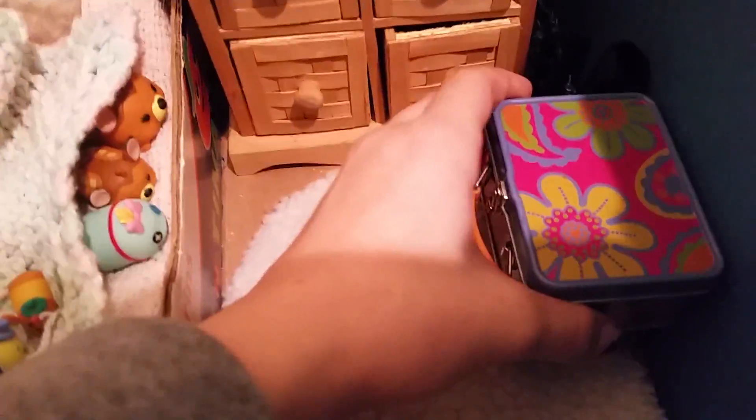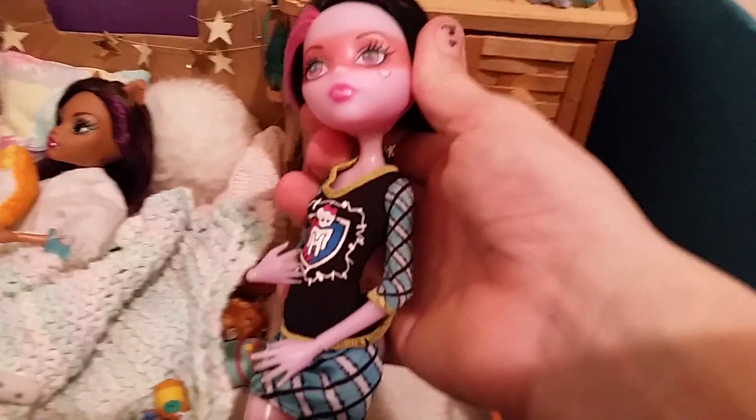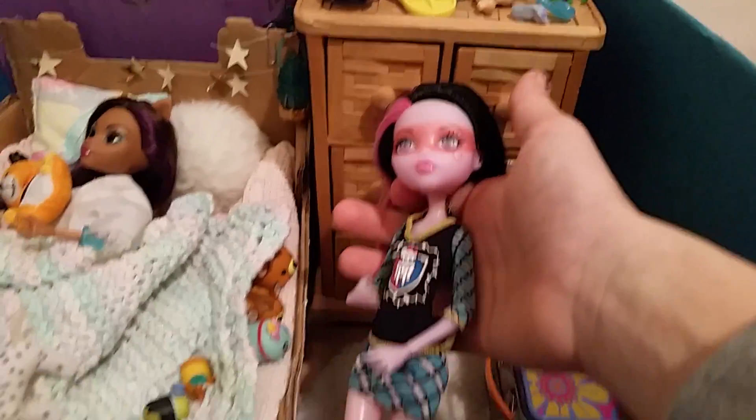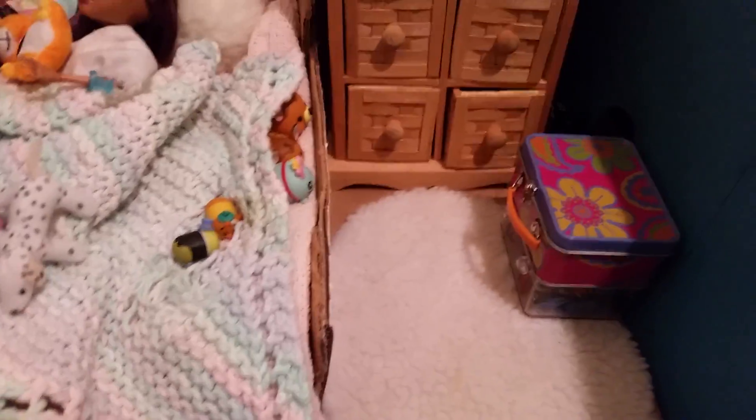Moving on over here, we just have her carpet that I hide bedding and stuff under because I'm too lazy to suit it up. And then we've got her suitcase, and then Destiny's suitcase, and then a pair of shoes back there and Destiny's jeans. This is Destiny — she's actually a Haunted Draculaura doll, but I've already got a Draculaura so this is Destiny. There's a whole roleplay that I've been doing, which I might turn into a series, but basically Destiny is staying with Moon and they went on a little spa trip.